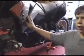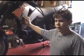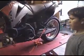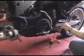Now, starting to get on subject, my dad and I have installed an HHO generator on this KTM 640 Super Duke. And here's my dad, he'll say some good things about it. Thank you, James, thank you. Why don't you climb up on that bad boy?